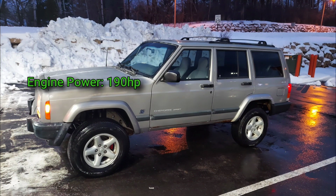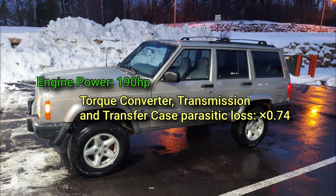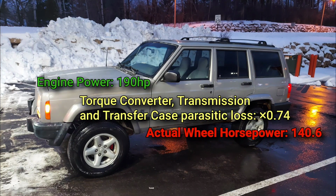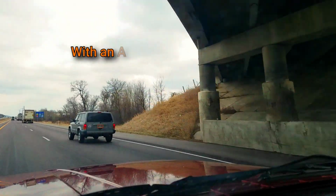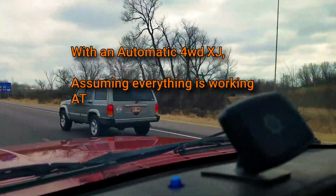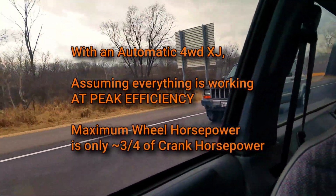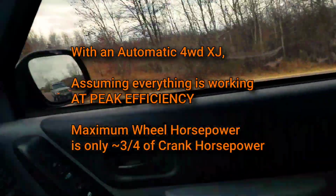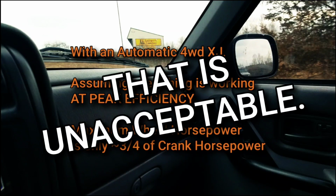You heard correctly, the fluid coupling of the torque converter means that an automatic four-wheel drive Cherokee only actually gets 74% of the engine's power to the wheels, with real-world dyno results presenting a more accurate 70% wheel horsepower. That means with an automatic Cherokee, assuming everything is operating at peak efficiency, at absolute best, you're only getting 3/4 of the engine's power. That is unacceptable. So let's do something about it.